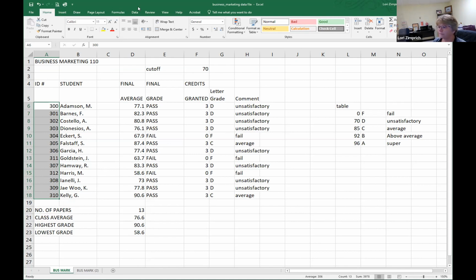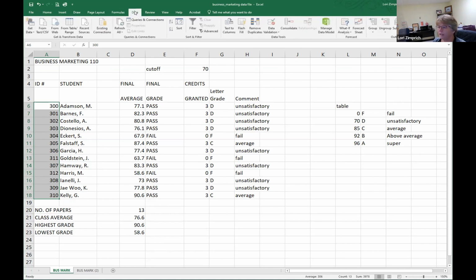So with those cells selected, there are a number of different ways to sort. But I'm going to have you go to data, the data ribbon at the top, and I'm going to have you go to the sort and filter group. And notice that you have an A to Z, a Z to A, and then you have another option to sort. And we'll get through that because you're going to be able to sort columns. Like you could rearrange the two columns instead of copying and pasting and inserting them.